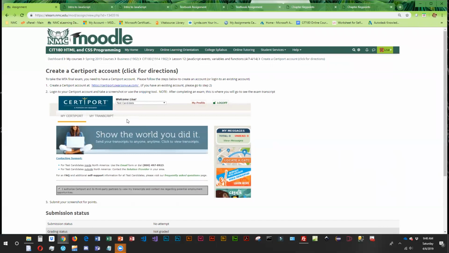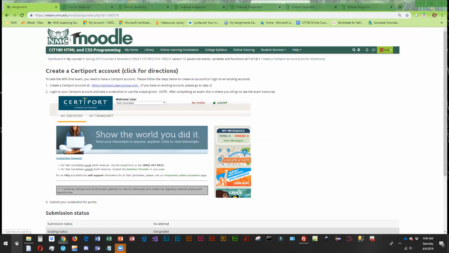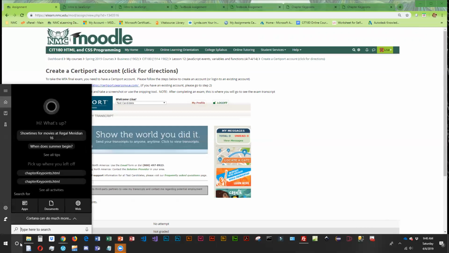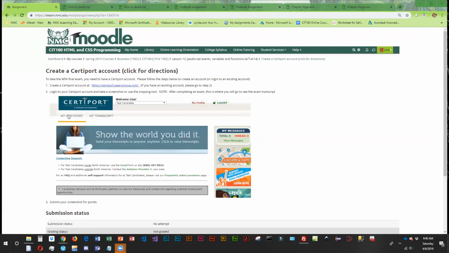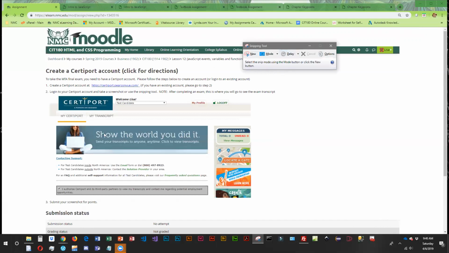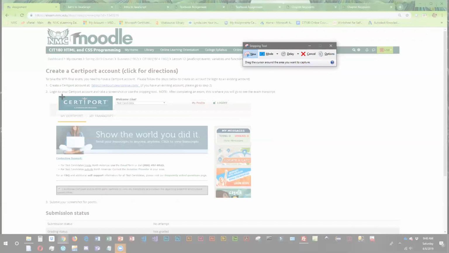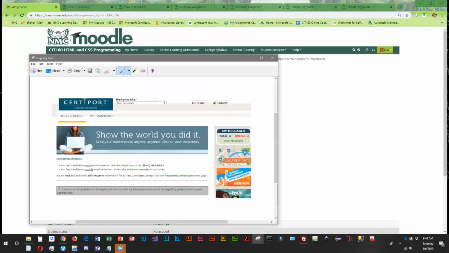And if you're not familiar with screenshots, you can use the Snipping Tool. I have it right here. But you can also do a little search on snipping. Okay, and here it is. It's actually super easy to use. When you want to do a little screenshot, you just hit New, drag over whatever it is that you want to capture, and then you hit Save. And it'll save it as a PNG file, and you can upload PNG files to the Dropbox.